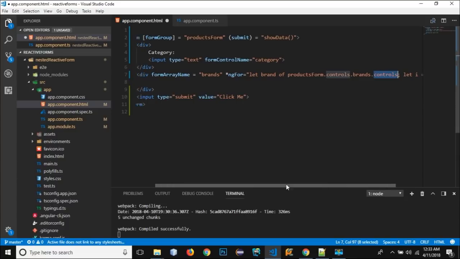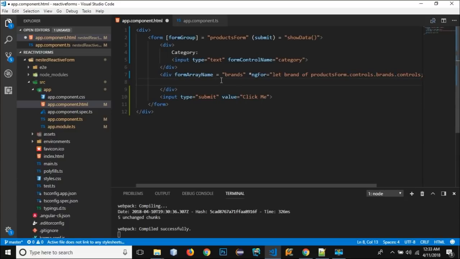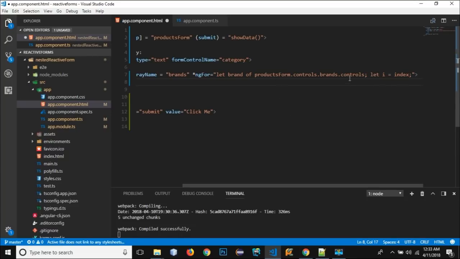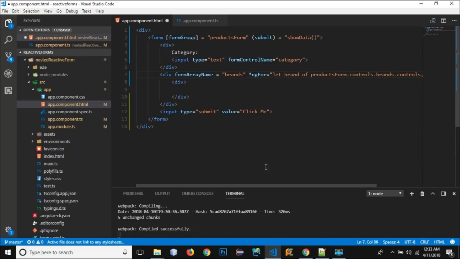Okay, so now inside this div let's use another div. And for this particular div, I need to give it a formGroupName, and that is going to take the index of each brand that is going to be returned from that particular form.